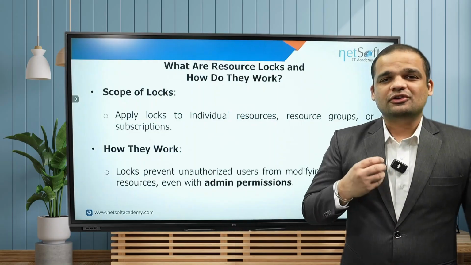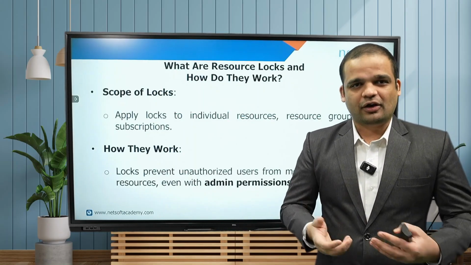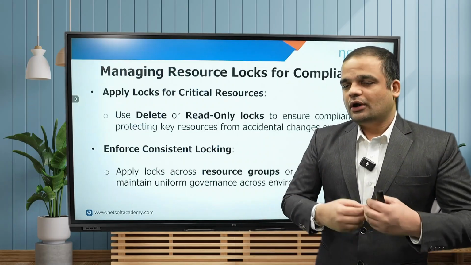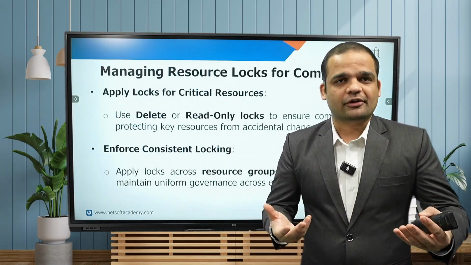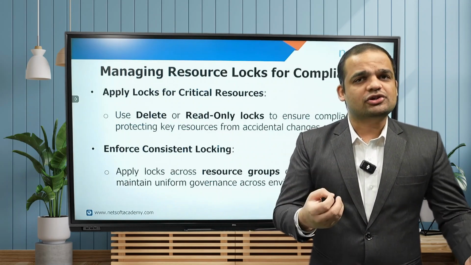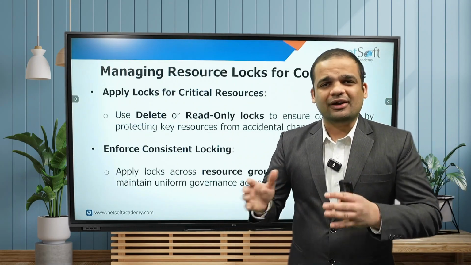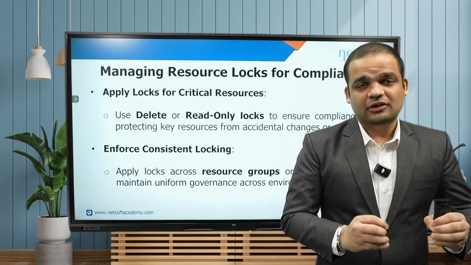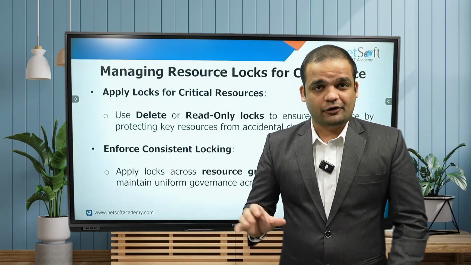Now, how do you use locks effectively? First, apply locks to critical resources. You should know which resources or how many servers are critical. Here, you will protect your production environment, your real-time production servers or databases, or any other essential enterprise application or any service which is running in real time and making the business money. You should consider protecting that first.